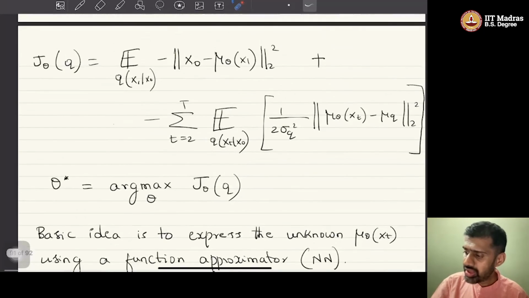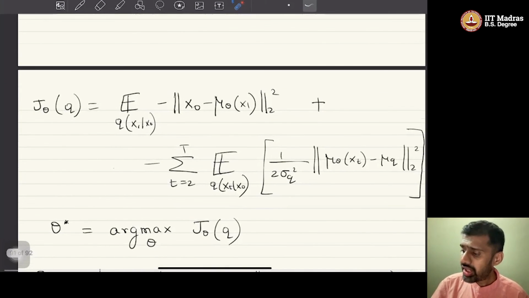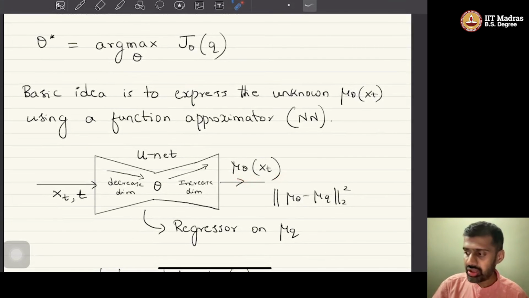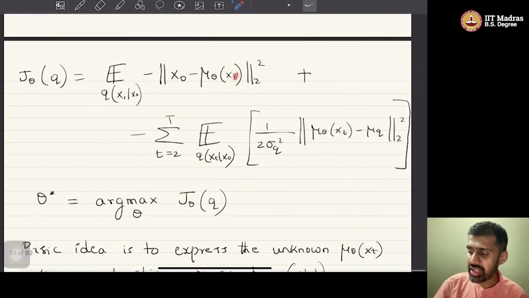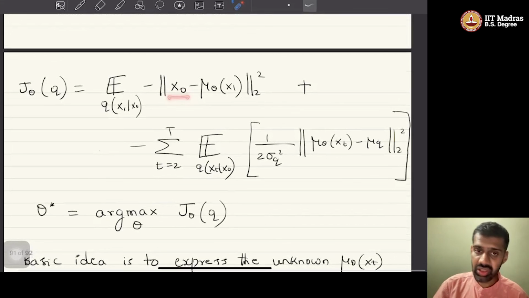So, what we are actually doing is representing this mu theta of xt, which is unknown, in terms of a neural network which takes xt as an input and regresses over mu theta. We also have another term in the ELBO, which has x naught regressing over mu theta of x1 and x naught. So, whenever we take x naught, which is an input sample, we need to pass it through this particular network. Whatever we get is mu theta of x1. We take x1, pass it through this neural network, get mu theta of x1 and try to just regress it over x0. That's all. So, that is the first term.